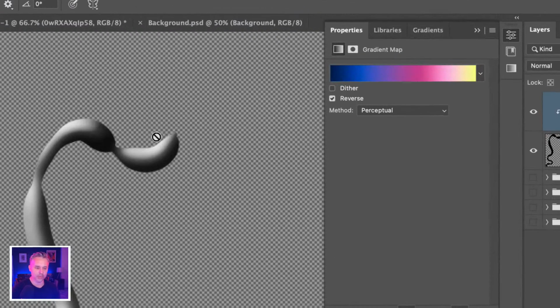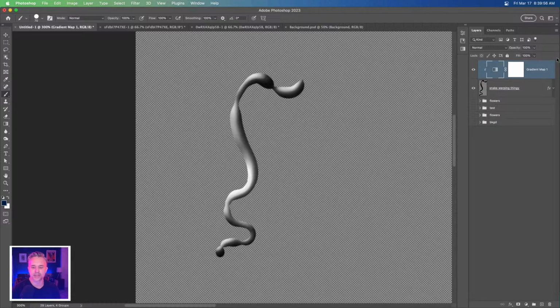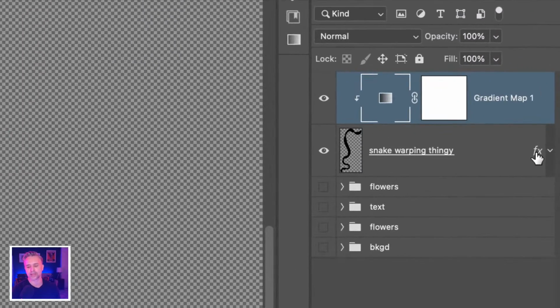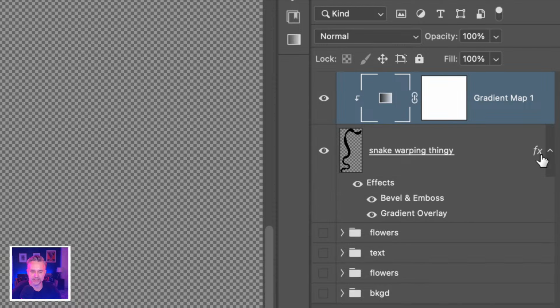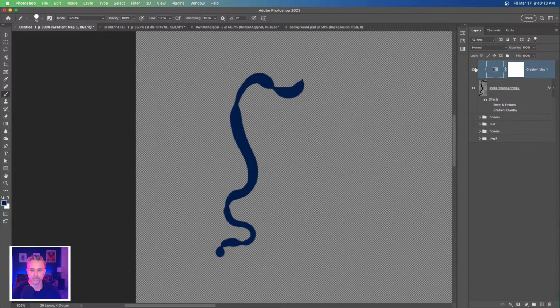But this gradient map applied to this layer isn't really doing anything at all. Why is that? It's because the layer effects are always going to be applied on top of any clipping mask, right? So that's the situation. If I turn off bevel and emboss and I turn off gradient overlay, you could see it actually is applying that gradient map.